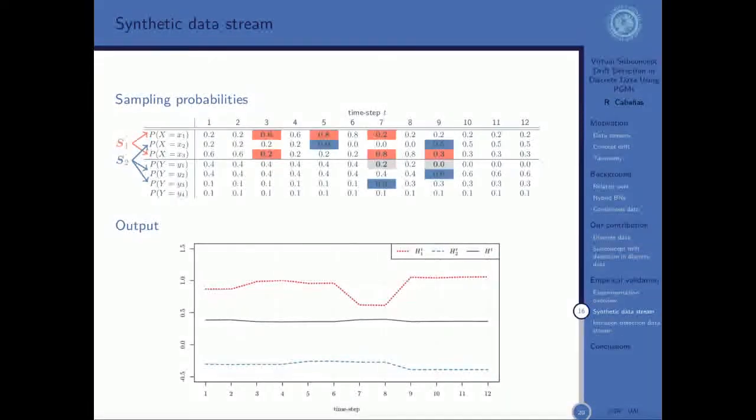Finally, after doing the inference, this is the posterior of the H variables in the model. The red and the blue detect the variation in the sets S1 and S2 respectively. On the other hand, the black line is the full concept detector that aims to detect changes in all the states. If we analyze this plot, we can see that the variations in the sampling probabilities are reflected in the plot. On the other hand, the black line remains almost equal without any variation. So we see that the global or full concept drift detector does not work with this dataset.